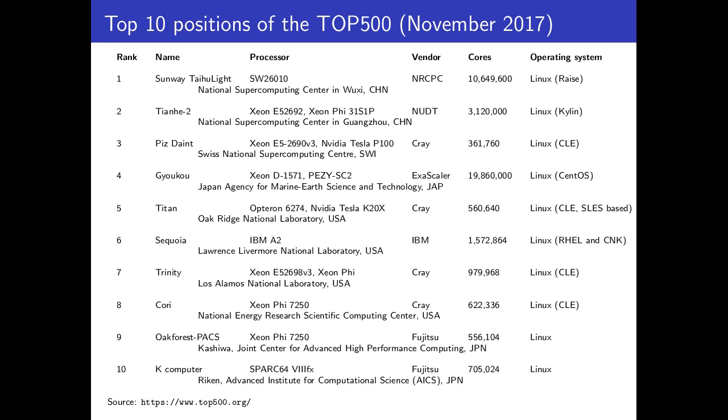Notice probably teraflops, I'm guessing. What's that? Operations per second, I'm thinking. Teraflops? Floating point operations per second. Okay. I'm guessing that's how it's ranked. Notice here is a coprocessor. It's an Intel processor, number 3 here, the Intel main processor. It's also got an NVIDIA coprocessor. That coprocessor has a lot of power, too. So that might be 361,000 of the Intel Xeon cores, and then each one might have a nice coprocessor attached to it. So that's possibly why this one has a lot fewer cores than the ones around it. That would be my guess, but I don't know because it's just the reported data on the website. But that's certainly a good question. And you certainly see the number of cores: 10 million, 3 million, a small one at 361,000, 19 million, half a million, 1.5 million.